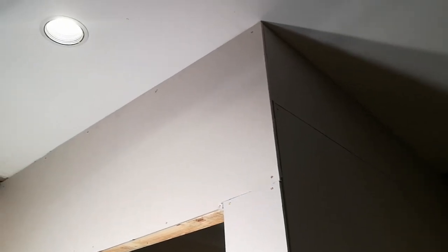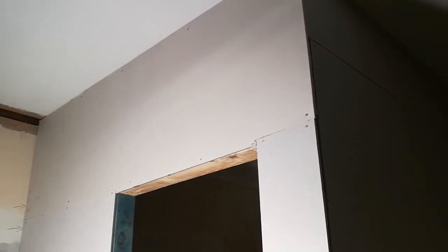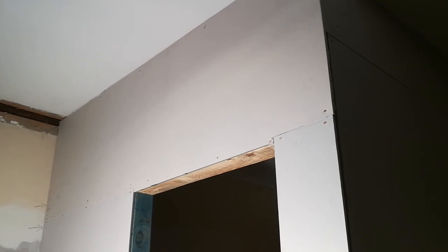Final piece is in place. Managed to put that up okay. Quite pleased with that. Now I've just got a lot of filling to do.